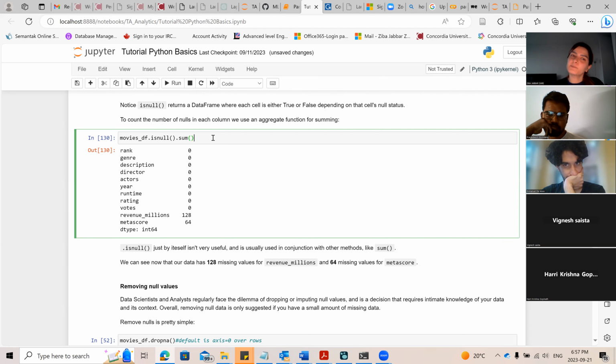And could someone please explain to me why the sum is not only a scalar value? Why is it giving me a value associated with each column? Any idea?